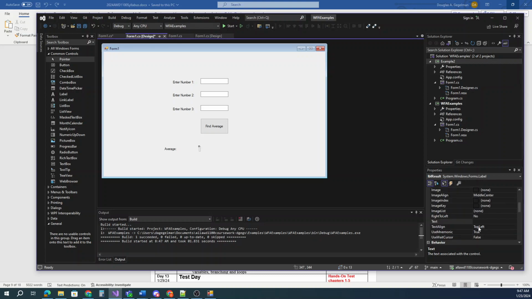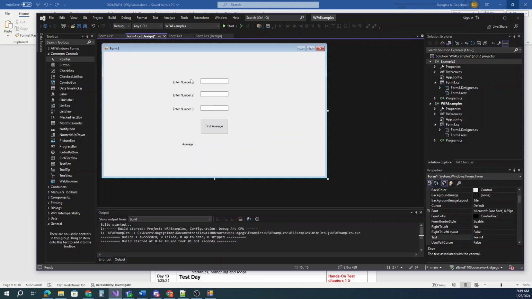And then for the text under the appearance, I got rid of the text because we want the text to show up as it displays when we code it. Let me get my label here lined up again. Yep, like the enter number 1, enter number all. So we should have all of our properties and everything set up. Let me get that up closer to where it should be. Just play with that a little bit.